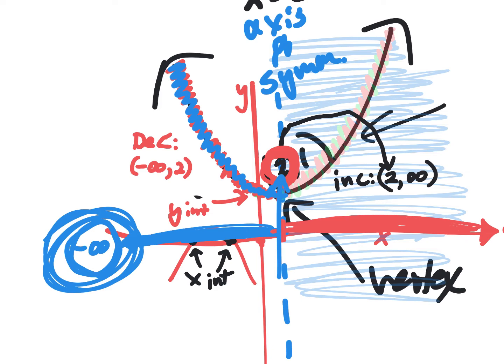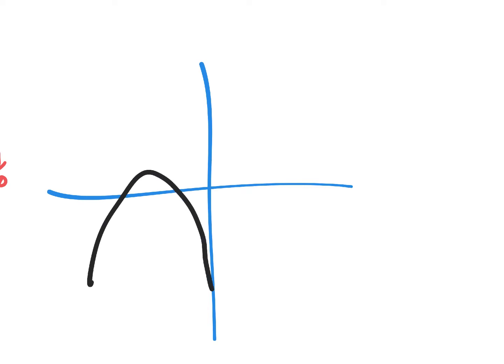So everybody, make me one more of these things. It's going to be an upside down one this time. And its highest, ooh, that was pretty bad. I'm going to try again. And its highest spot here is going to be at negative 3, 1. Why is that so important? It's like the principal. It's involved in everything. It's involved in the axis of symmetry. It is the vertex. It's got one of the numbers for the increasing and one of the numbers for the decreasing.